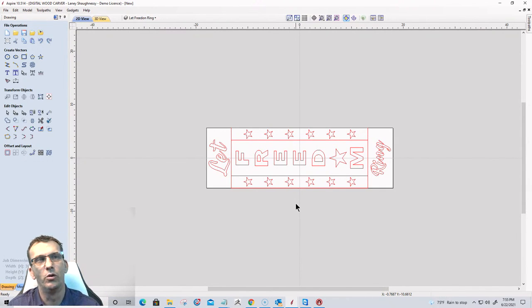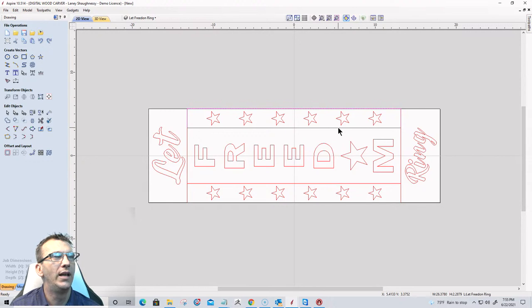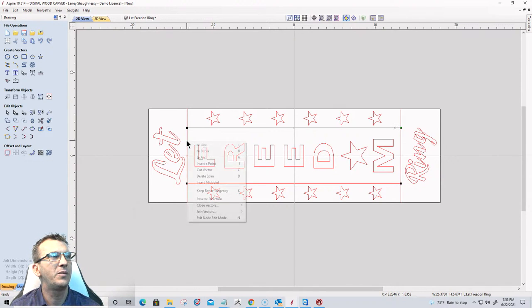Now I'm ready to create my tool pass. So for this, what I would like to do is on this rectangle here, I'm going to go ahead and delete that rectangle now that I have the stars laid out. Okay, this rectangle down here, I'm going to delete that one as well. This middle rectangle here, I'm actually going to go into node editing mode, and I'm going to delete this span on the right and delete the span on the left.